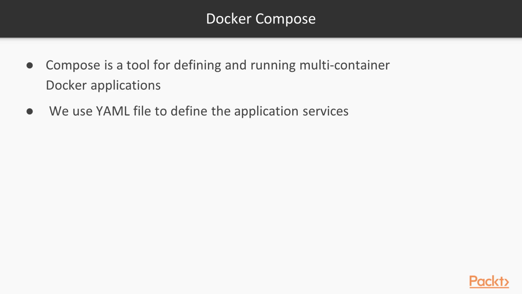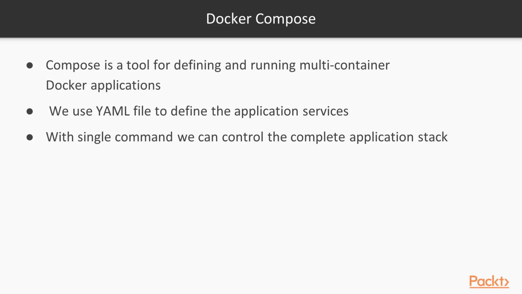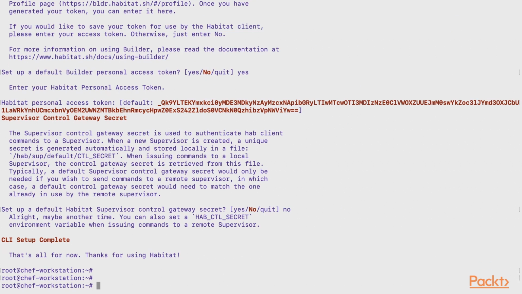Like I have a front tier and the backend. I would be defining both tiers of the application in a YAML file, and with a single command, I can control the complete stack of both the containers, the front end and the backend. So let's start with installing Docker software and start the service of Docker so that we can create, run, and manage containers. We would also install Docker Compose so that in later videos, we would be able to manage multi-container applications. So we would go ahead and install Docker.